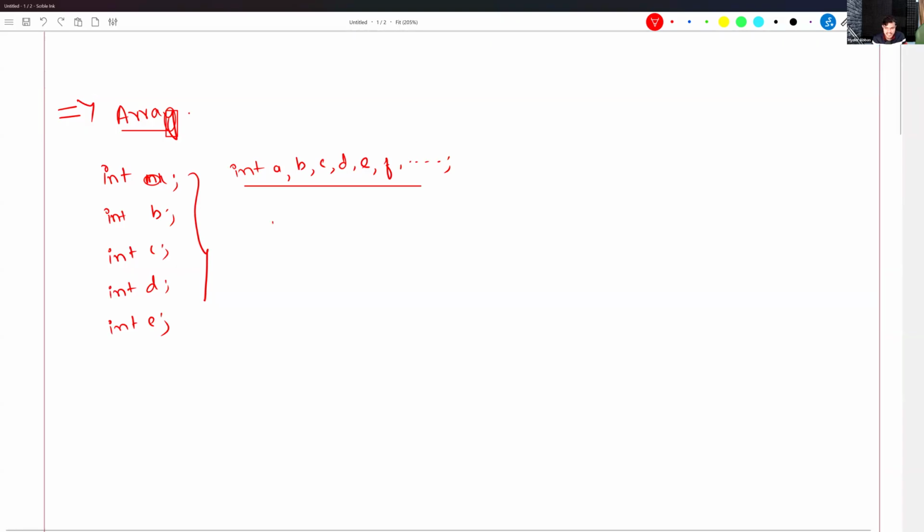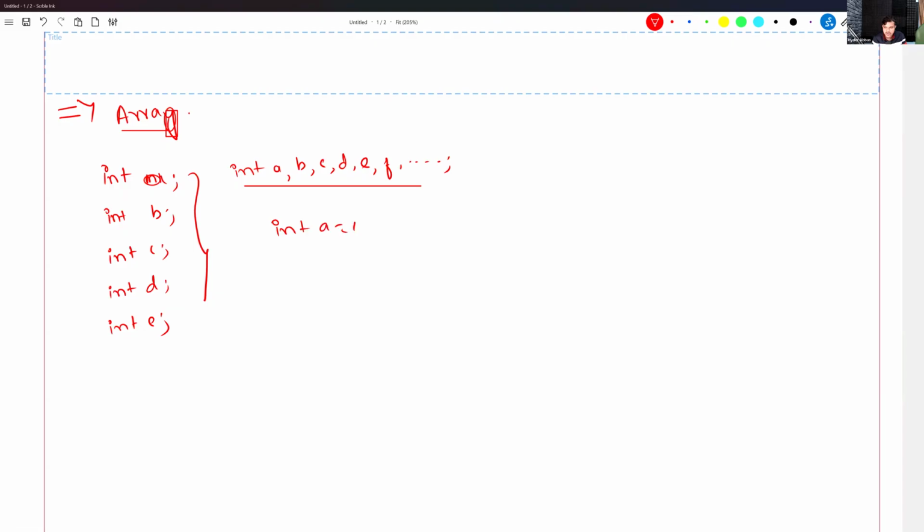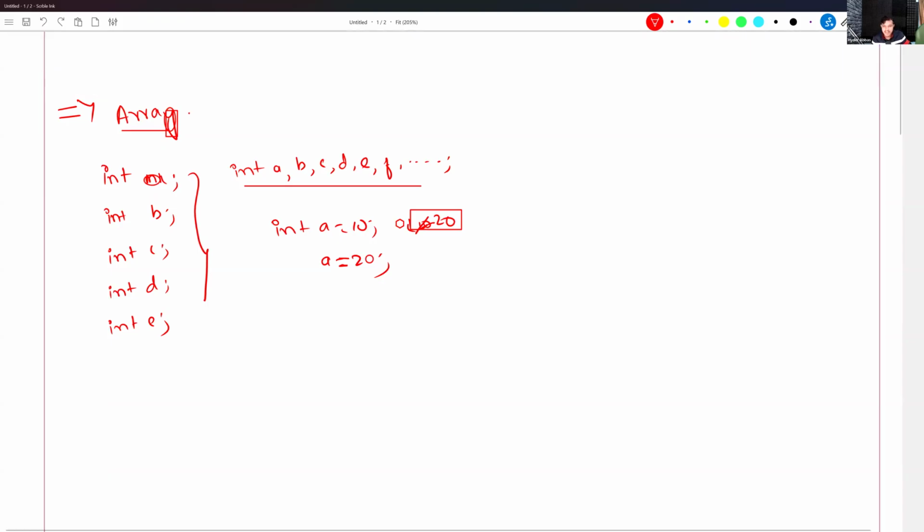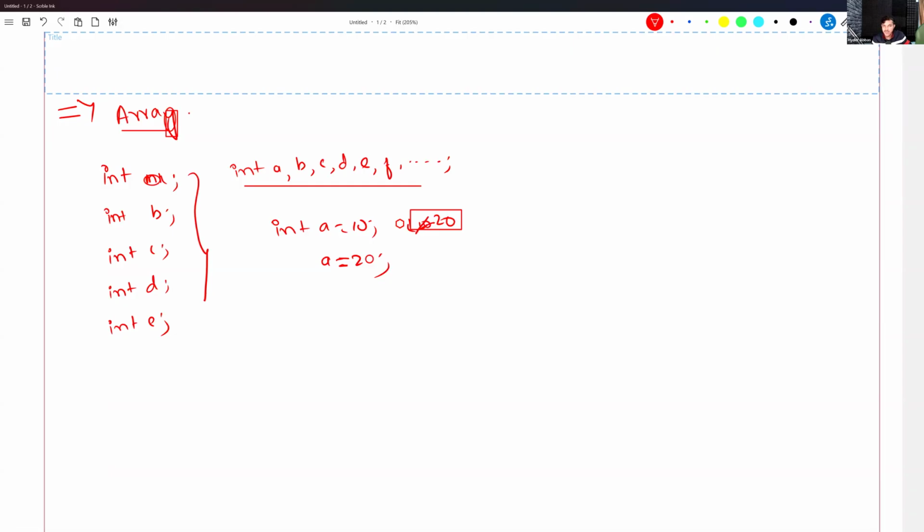For an instance, if I say integer type of A equals 10, and then I say A equals 20, inside the A, 20 is there. Whenever you add a new data to a variable, the old data is gone. At one given point of time, a variable can hold only one value. If it is not a final variable, we can change the data inside the variable. At a time, only one.